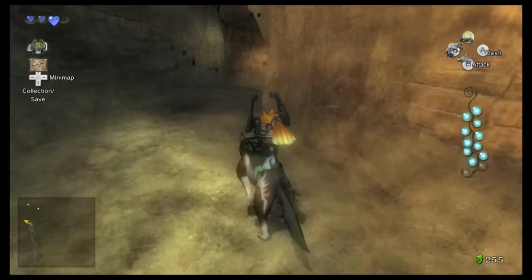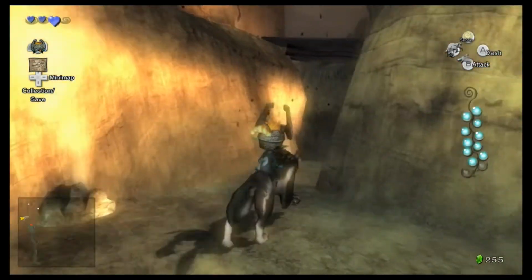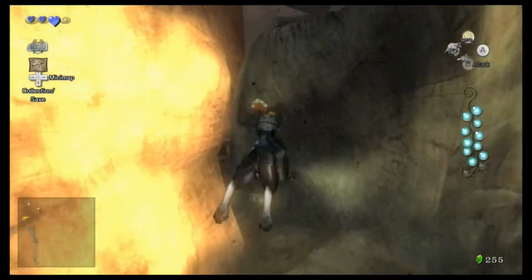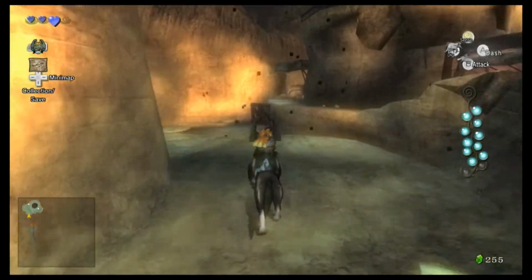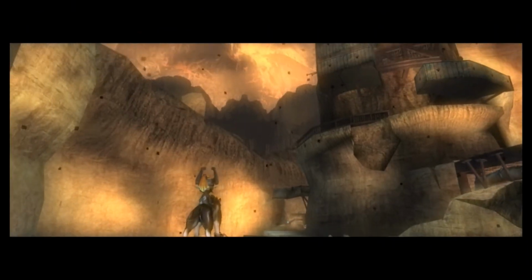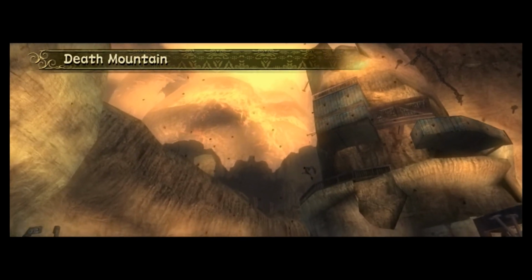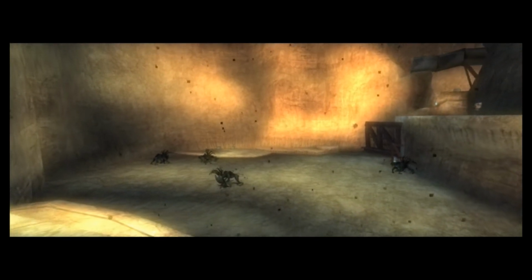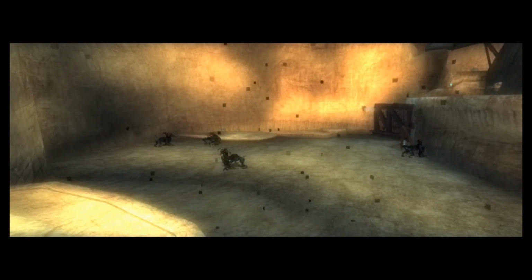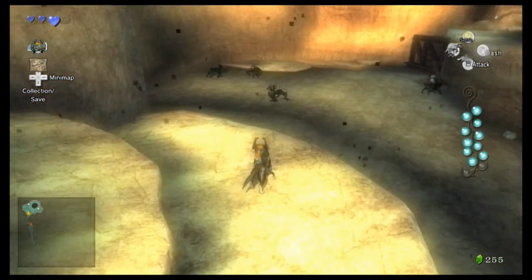So, that song was the Song of Healing from Majora's Mask. So, it's really cool that it's like a little Easter egg, and it's Majora's Mask, so it's like, oh my gosh, Ocarina of Time Link singing, if you could call that singing, the Song of Healing, which is really cool! I'm pretty sure all the songs are from Ocarina of Time or Majora's Mask, I think.